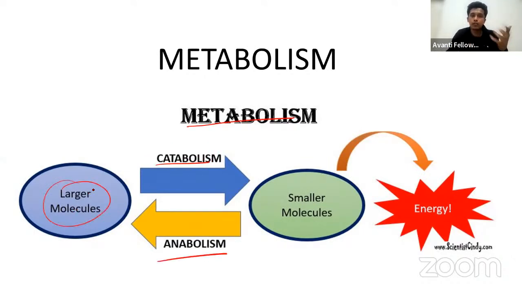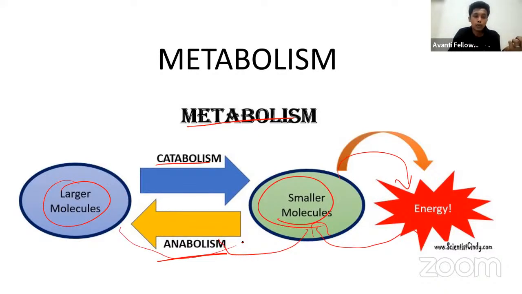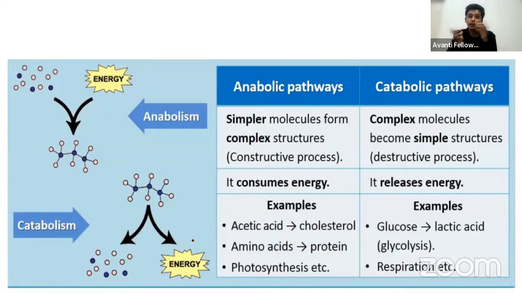We have larger molecules, fibers, proteins, lipids, sugars and carbohydrates. You break them down into smaller molecules. Through this process, what do you gain? You gain energy. Similarly, you spend energy on small molecules to construct larger molecules through a process of anabolism. So catabolism plus anabolism gives rise to metabolism, right? Our body has this capacity to take smaller things and construct big, and take bigger things and break them down into smaller subunits.